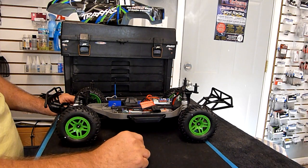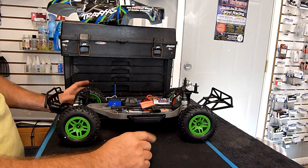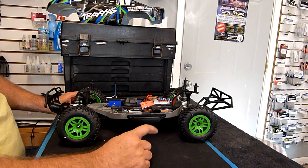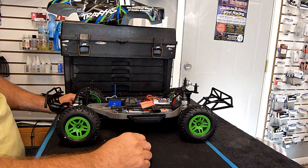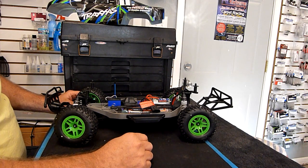I think this is going to be a very popular truck. Christmas sales on this will be tremendous. I get people coming in all the time who'd like to get the 4x4 but just don't want to spend that $400 price plus batteries. Now they can walk in, spend $320, get a ready-to-run with batteries and charger included - everything they need. For that $320 price range, way under 400 bucks, they're not going to have to spend near as much as they had to with the brushless version.